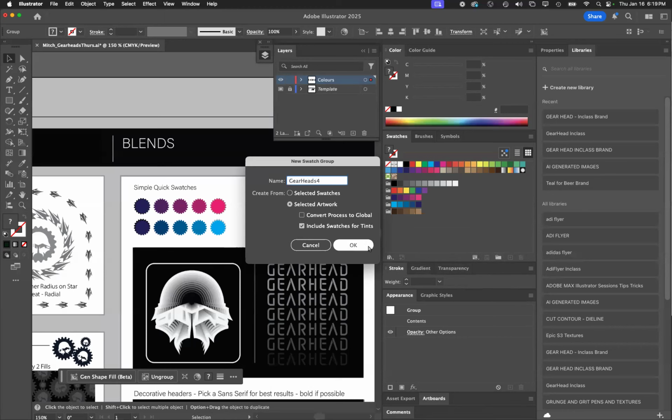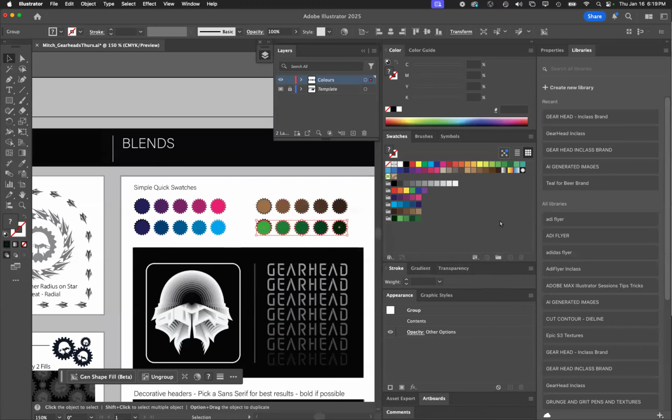Can name them all differently. Good. Okay. So now we've got a nice array. Now, if I'm going to work in InDesign, this is not helpful for me. I need these swatches to be in InDesign, or Photoshop, or whatever it may be. We know that we can add to our library. Let's do that right now.